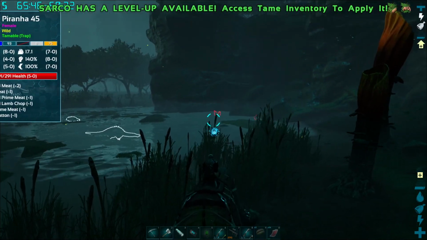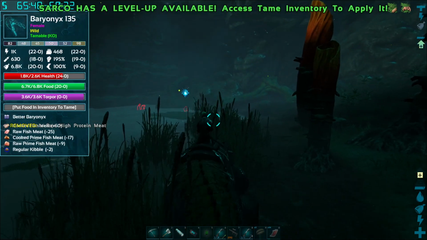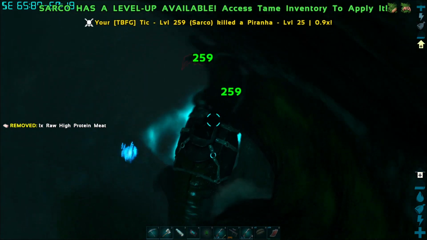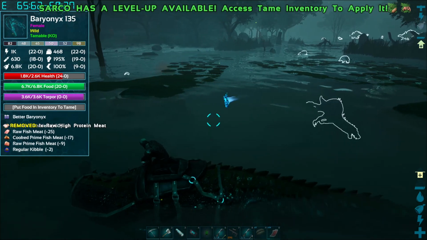Okay. And then you need prime. Raw prime would be 9. I think we can get prime if we had the sickle, but I don't have a sickle on us. There we go. Got him. There you go. Just some easy levels real quick. Man, he's a 135. Should I go back?